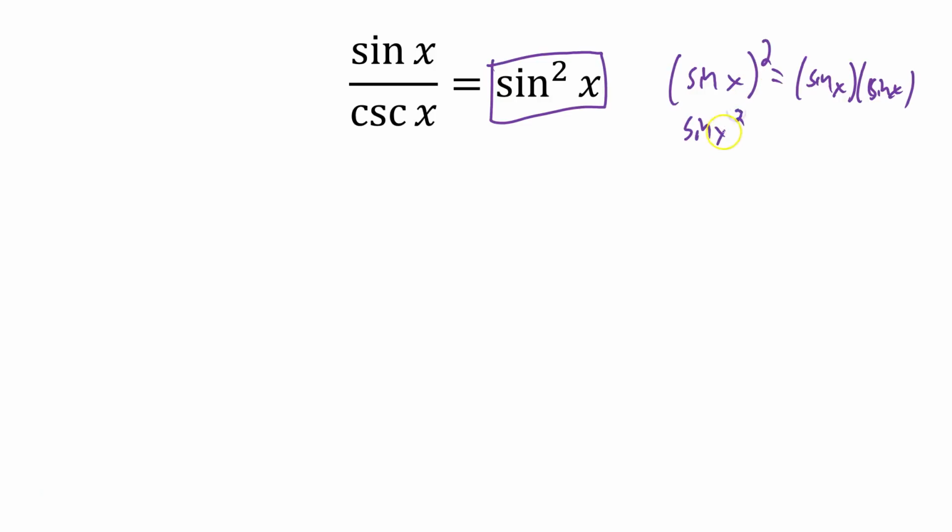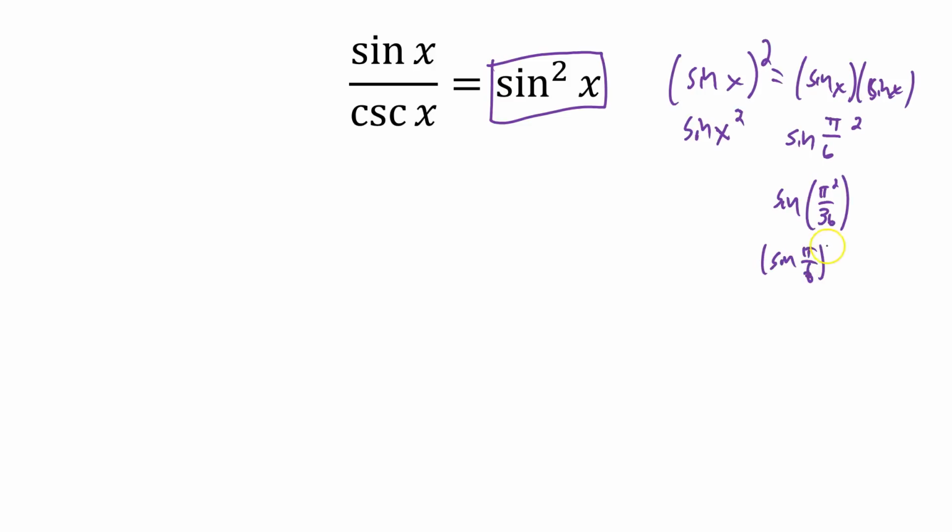The reason they do the square like this is because when you have sine x squared like this, you're not sure if you're squaring the x first or if you're taking the sine and then squaring it. So for example, like if you had sine of, let's say, pi over 6 squared. If you wrote it like this, I don't know if you're taking the sine of pi squared over 36, which would be really hard because we have no idea what that is, or if you're first taking the sine of pi over 6, which is easy.